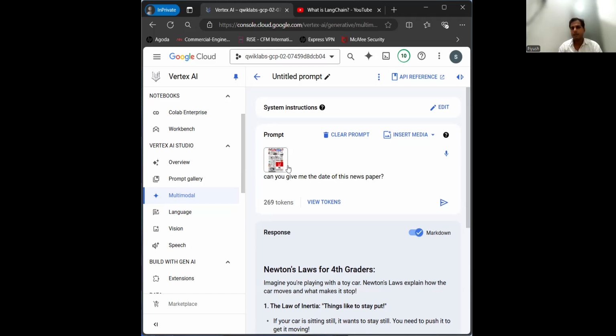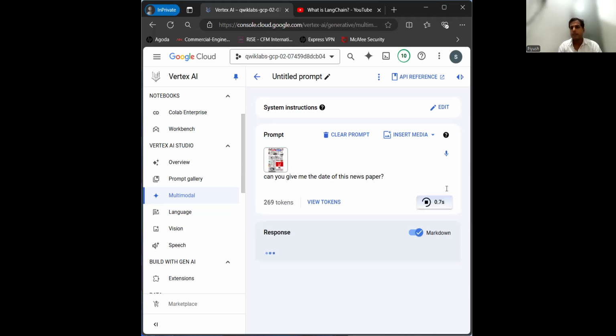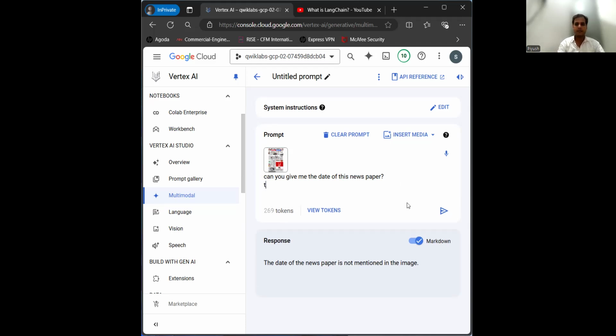So I'm asking the date of this newspaper, when it was published. In this, it says that the date of the newspaper is not mentioned in the image. Okay, so let's ask the name of the newspaper.